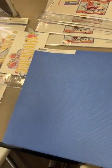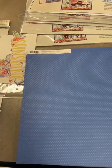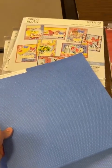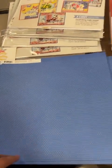Next up, we just needed to restock. I know yesterday we got in red. We needed to restock a lot of our snap colors just for the new lines, and we sold through them pretty quick. So this is denim. I know denim, obviously. It's going to look great with vintage Linen Market. But so we've got denim back in stock, just a good blue.